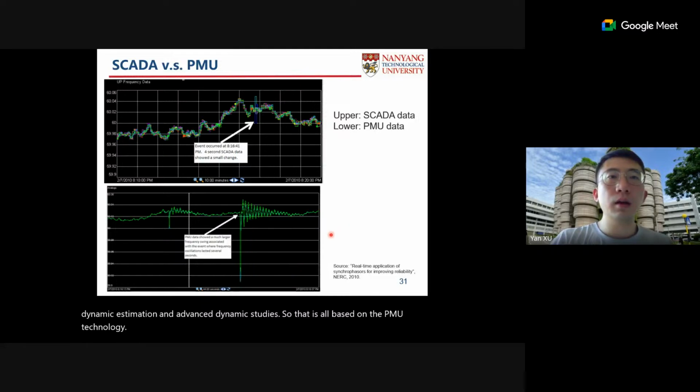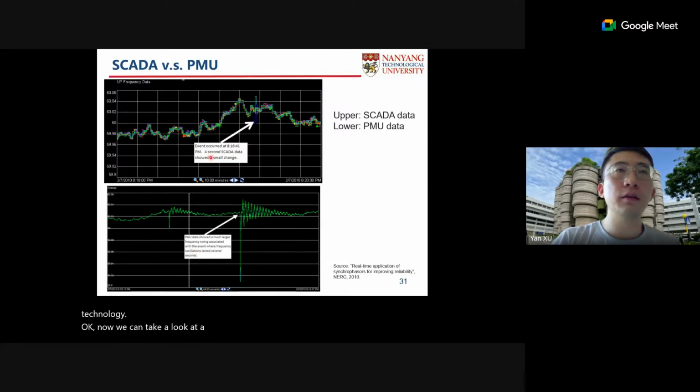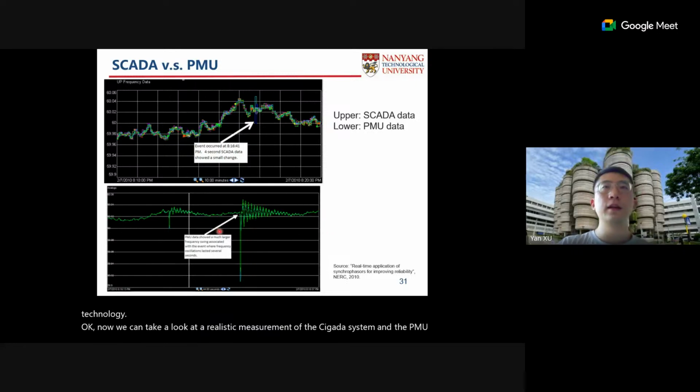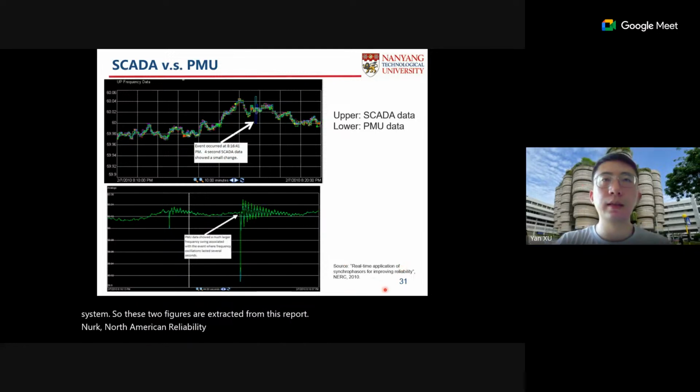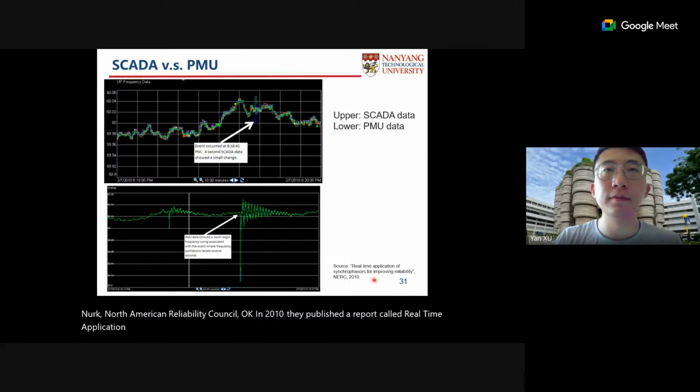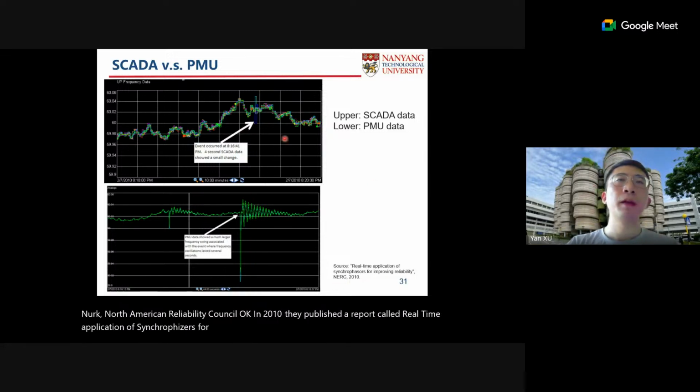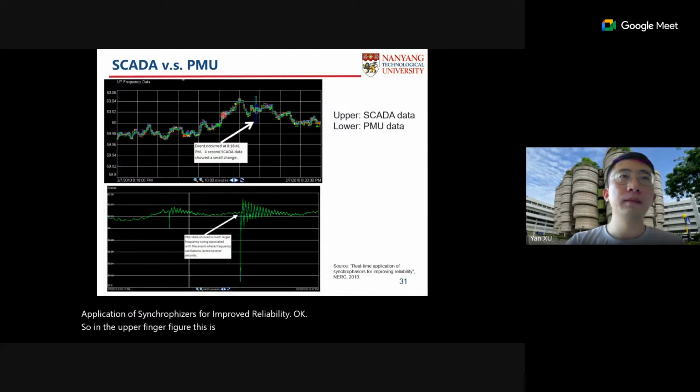Now we can take a look at a realistic measurement of the SCADA system and the PMU system. These two figures are extracted from a report by NERC, the North American Electric Reliability Corporation. In 2010, they published a report called Real-Time Application of Synchrophasors for Improved Reliability. In the upper figure, this is the SCADA measurement.